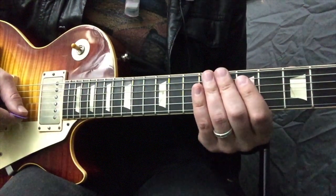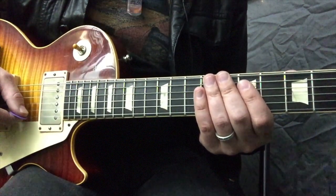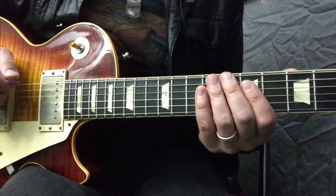We're also going to be using the next position of the pentatonic, also again the key of A. We're going to be using the bottom half of the position, but I'll play the whole position for you.